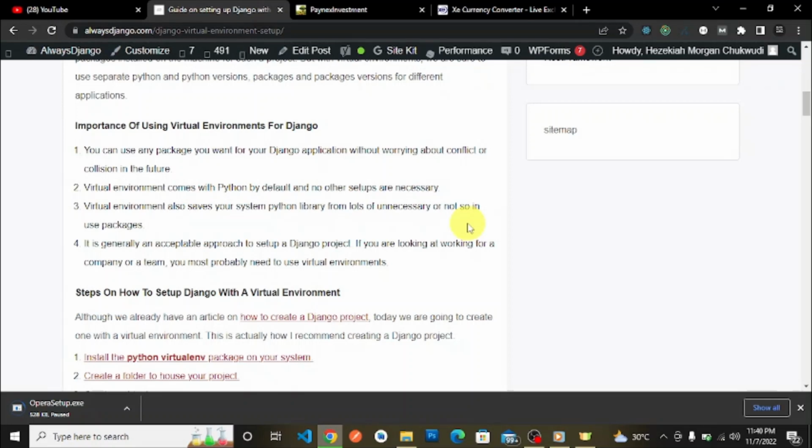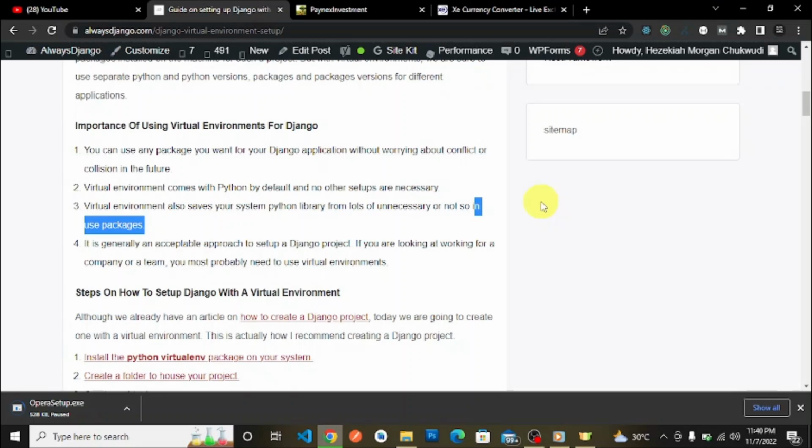So installing these libraries on the Python library for your system will be like clouding up your system Python library with packages that are not in use or not really necessary. Maybe not something like Django REST framework, maybe Pygame.